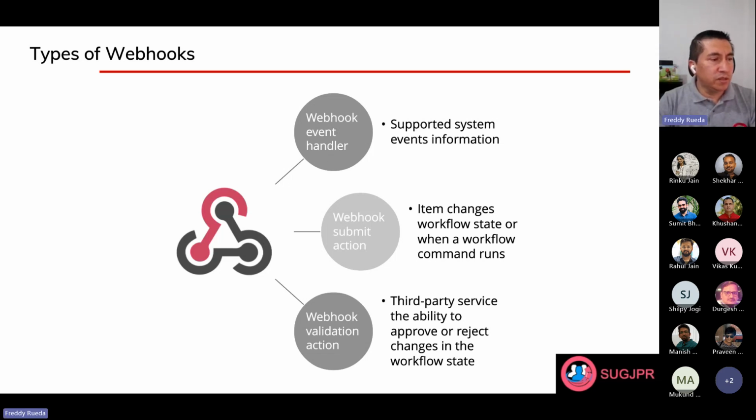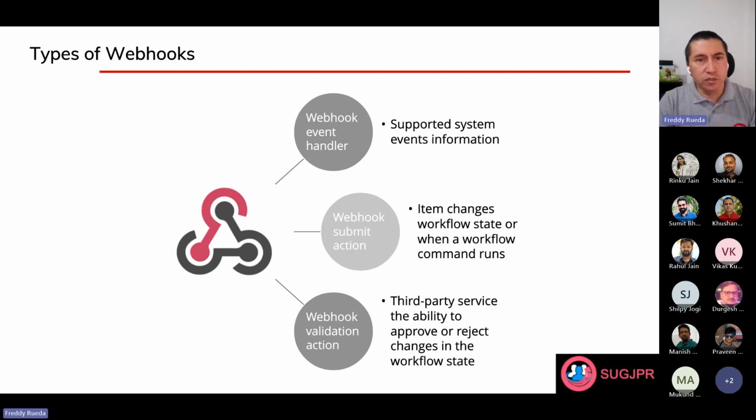And the third one, we can connect to a third party vendor and get some approval. If that system doesn't approve the things, the webhook cannot complete the process. So that's what webhook validation actions are for. This is the only webhook that can receive data. So via this webhook, you can receive a small response, status, and a message. Status could be okay, approved, or reject, and the message. So we can get that simple information and continue doing something on our side.